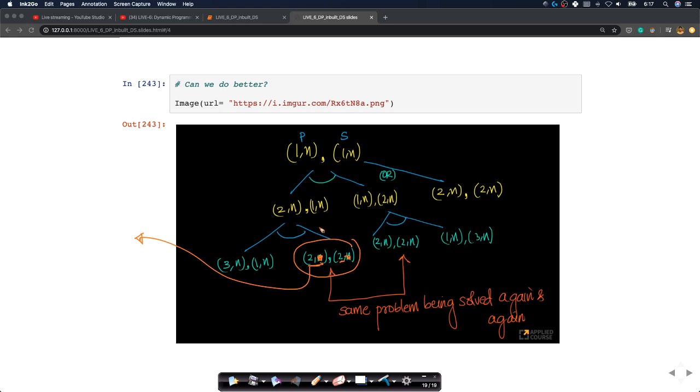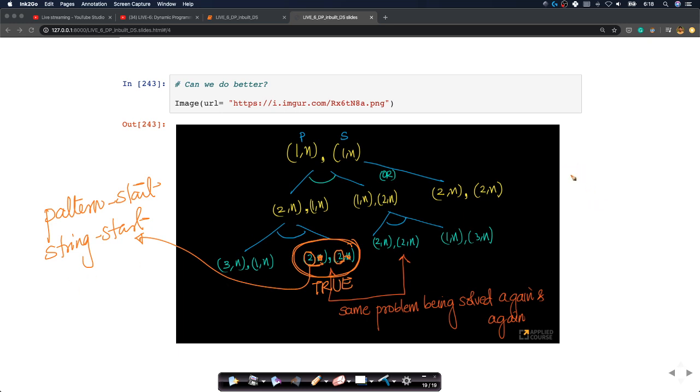So what I'll do now is, let's call these pattern start index and string start index. I have to store this information. Suppose, for example, I solve this subproblem and the result of this subproblem is, let's say, true. After I've solved it, I want to store it somewhere. How do I store it?